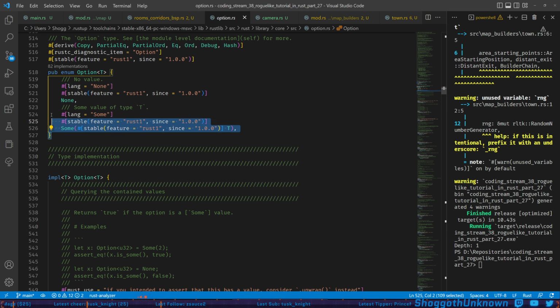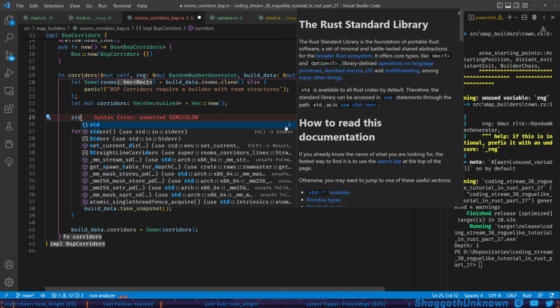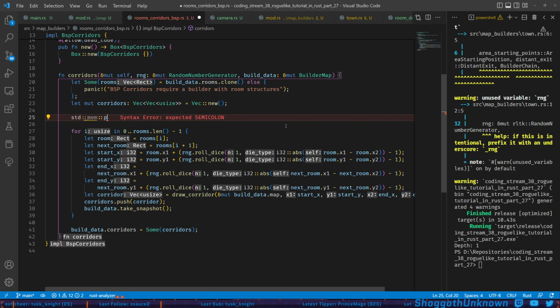The built-in option type that's so powerful and drives a lot of Rust and stops us from having nulls just happens to be an enum. Yep, there it is. You said it was a some and none thing. Yep, they're right here. It just happens to be an enum, and that is the thing that gets rid of nulls in Rust, because it forces you, no matter what, to deal with the none type. So that's why there's no nulls unless you're going down to the low-level memory stuff where you do like std mem ptr, is it?